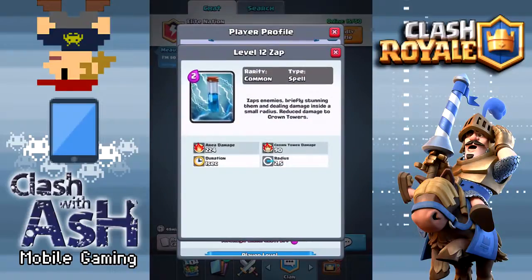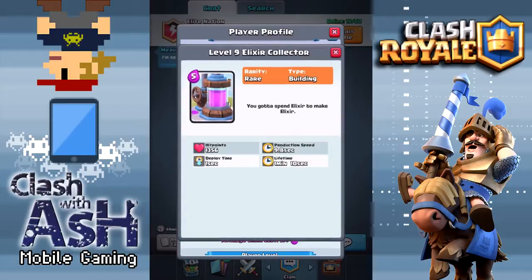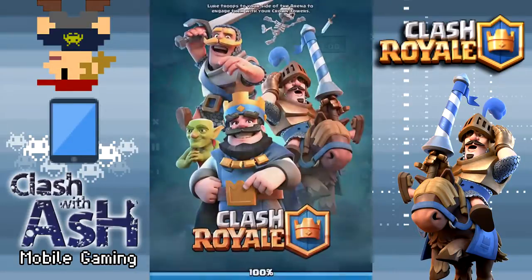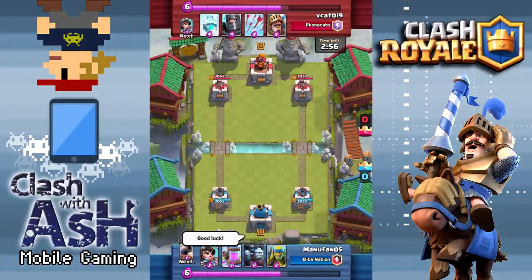So let's look at this deck here. The Zap Spell, the Mini Pekka, the Spirit Goblins, the Minion Horde, the Elixir Collector, the Princess, and the Cannon. Now, all these cards have great utility both in terms of offense and defense, and you're going to see the philosophy behind this deck throughout these replays that we're going to show you here.